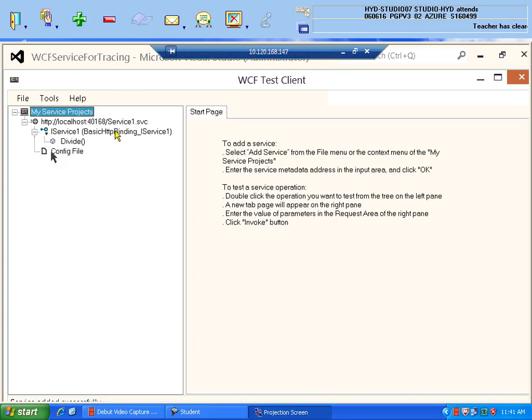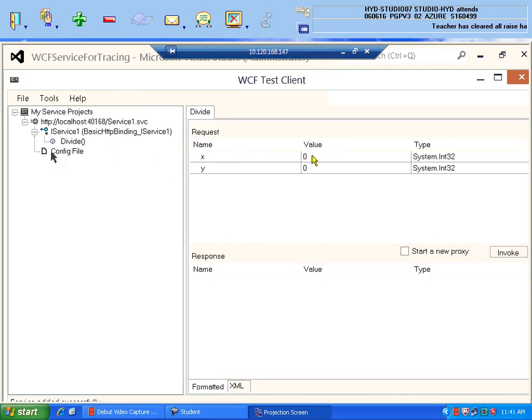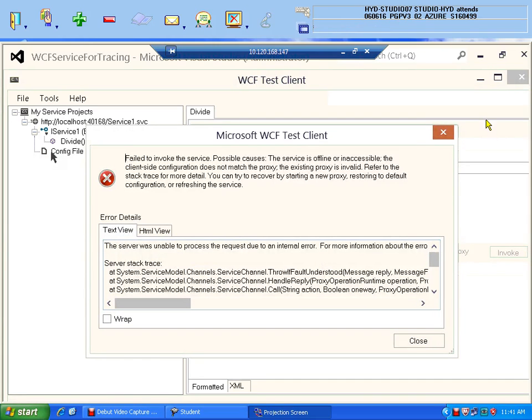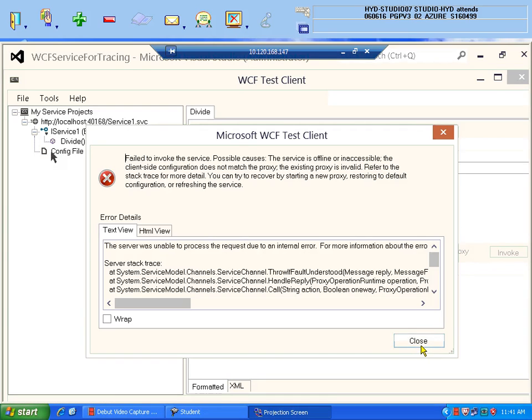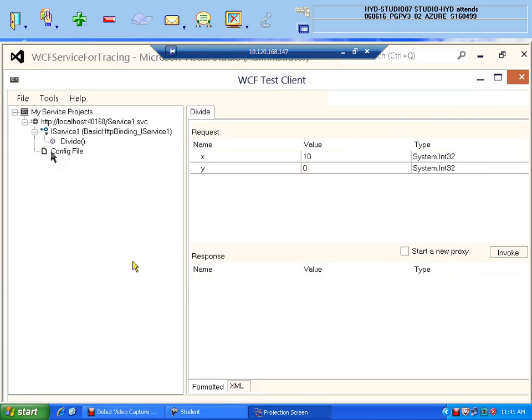So now you see here, like previously, I am double clicking and giving 10 as a value, and 2 for y, and I am invoking. There is no error, well and good. And when I am giving 0 and clicking on invoke, this information must be logged, that is my requirement, let us see. Again I am giving 5, which is a success. Again I am giving 0, so again a failure. Twice intentionally I have made a mistake, which is not only shown here, but it should be logged into your file. So now my work is over, close it.